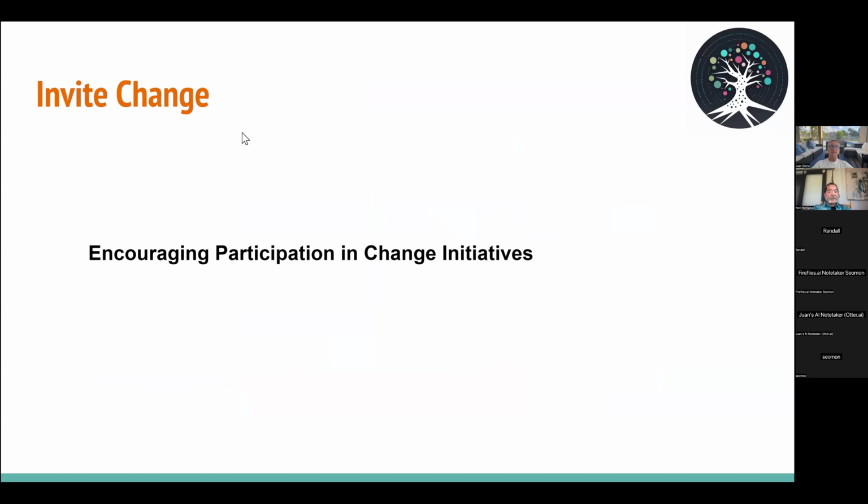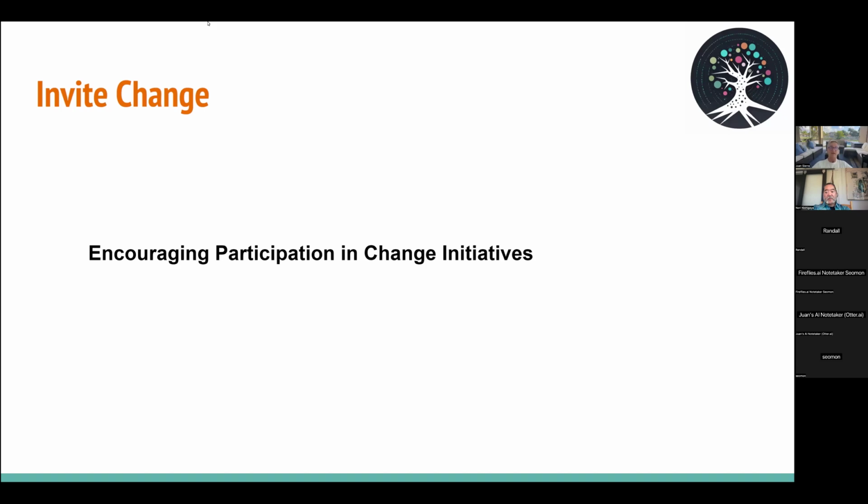The invite change pattern is rooted in principles of collaboration, transparency, and choice, fostering an environment where people are empowered to participate in and shape the process of change. This approach contrasts with more traditional top-down change management methods that often rely on imposition and coercion, which can lead to resistance and disengagement. And we live that all the time in the different communities that we belong to: if we don't invite people to participate and to be part of things, there is always a barrier that is not visible, but is there. And the way to break that barrier is to bring people in with transparency.